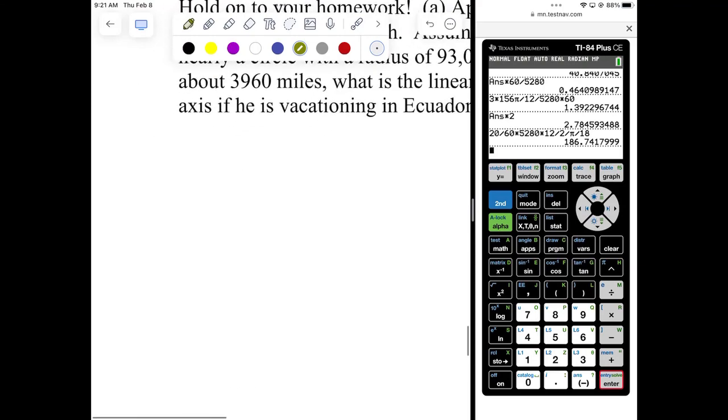So let's go ahead and draw a little scenario here. The orbit of the Earth is there, and we've got the sun in the middle. There's the sun right there in the middle. It's yellow. And then we've got Earth right here. Earth, we'll call it E. We'll call this one S for sun. The radius right here is 93 million miles.